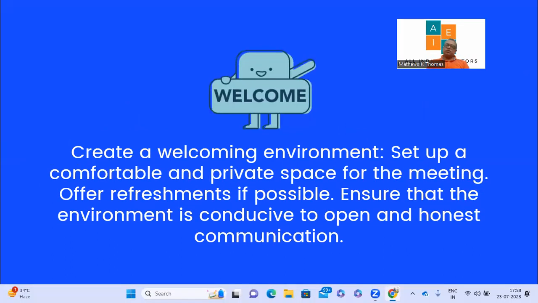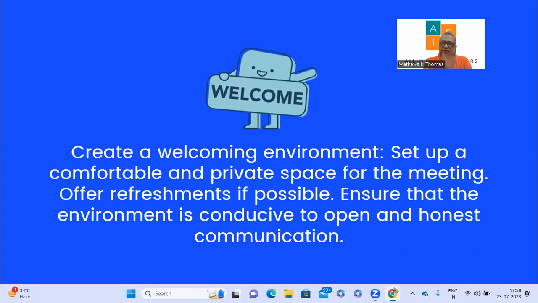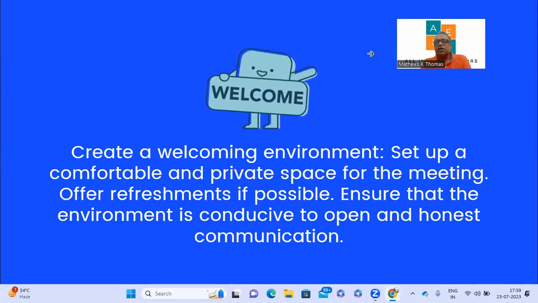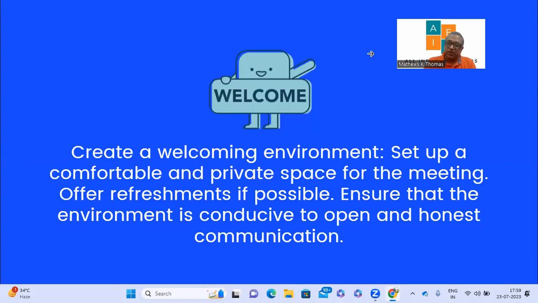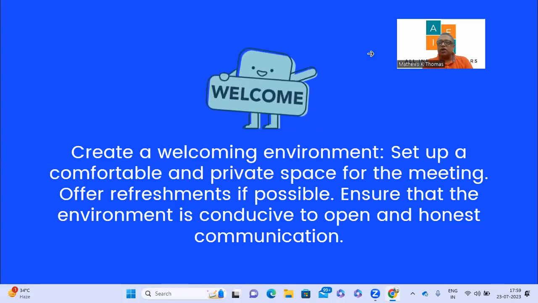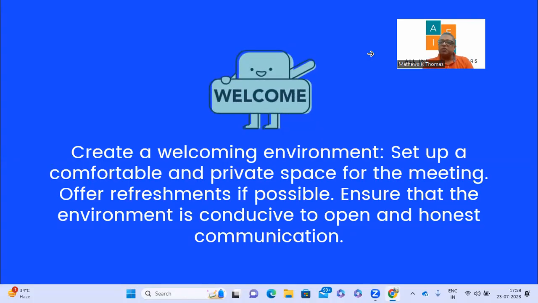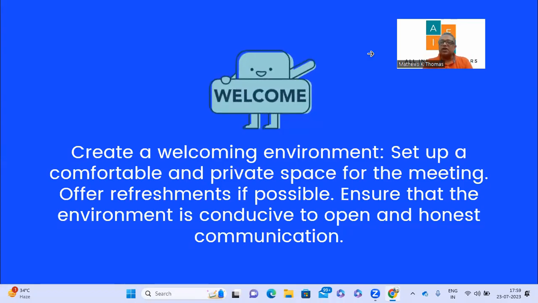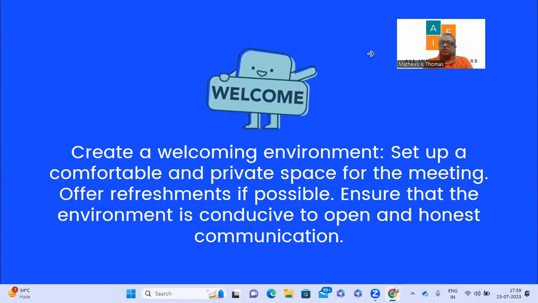The environment, of course, has to be very welcoming. Starting from the notice boards, I think the parent comes into your class, you greet them with a smile, that makes a difference. If you're already in an angry mode and an attacking mode, then what happens? Parents are also defensive. They will also shout back at you. So it's important that we maintain our demeanor. Our personality should be pleasant.